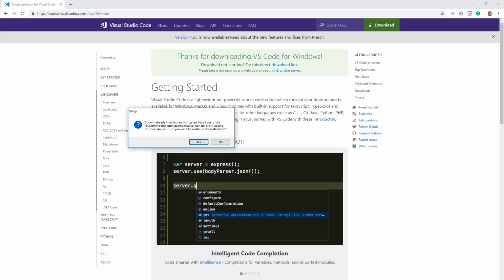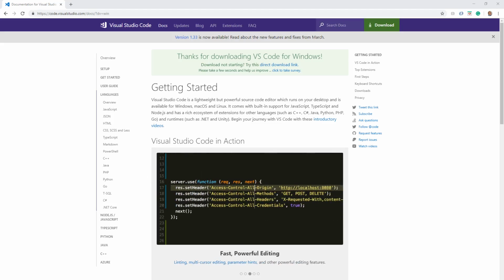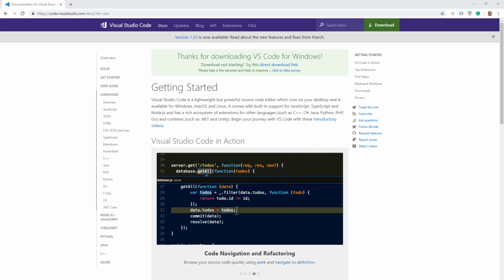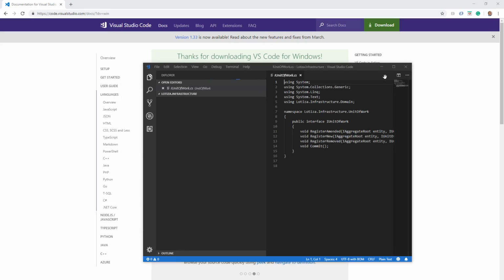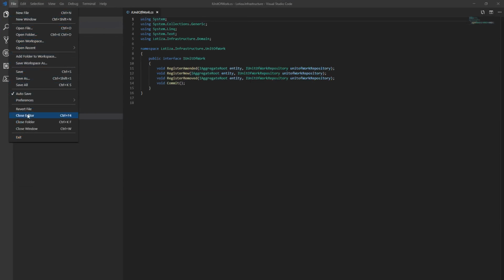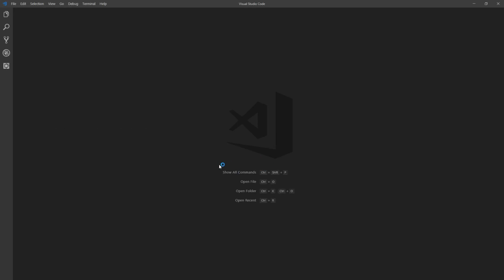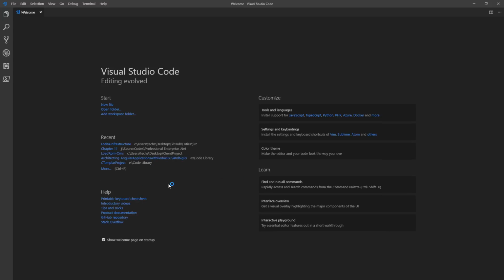If you finish installing it, it brings up this Visual Studio. You can see it. I have a file that I need to close. Yeah, so this is your Visual Studio. This is exactly how it appears on your computer.